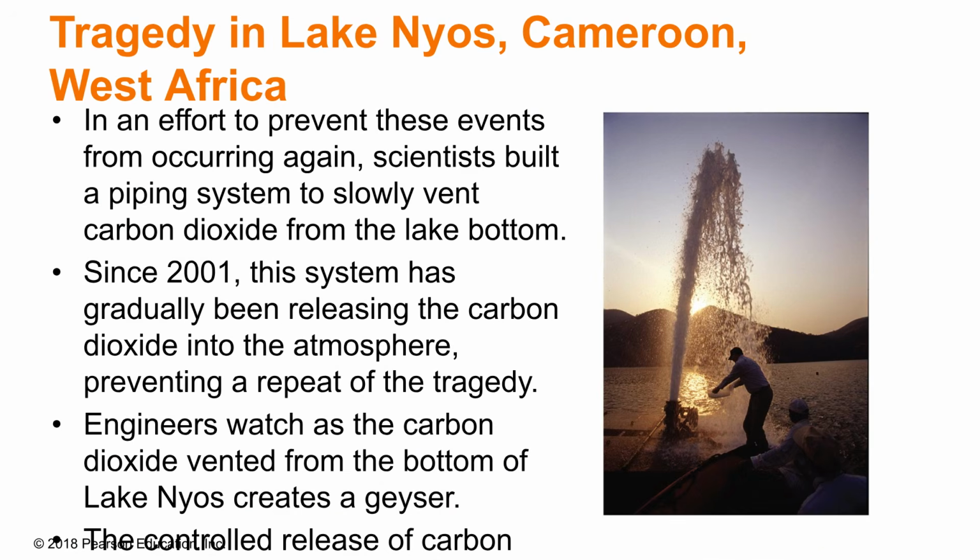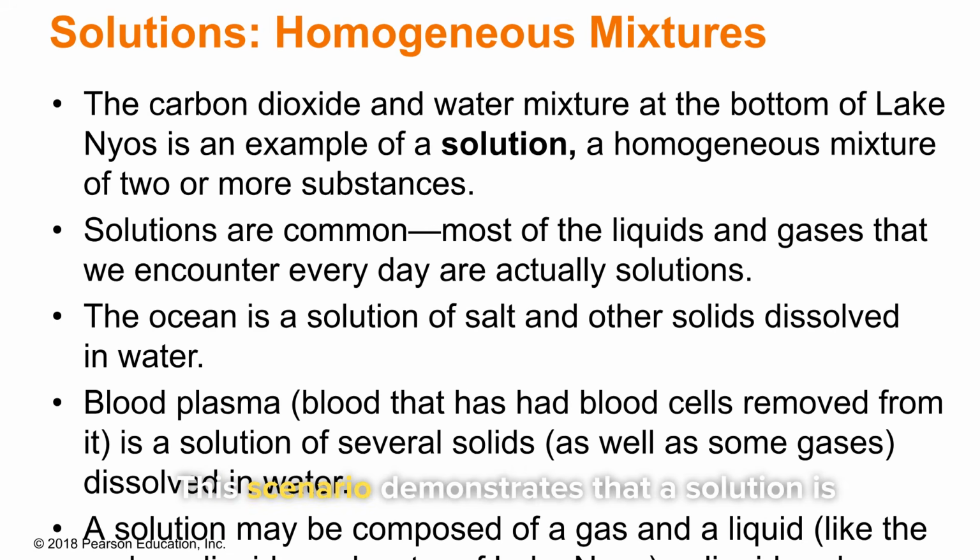To prevent future disasters, scientists installed a venting system in 2001. This system continuously and safely releases carbon dioxide from the bottom of the lake to keep concentrations at a safe level. This scenario demonstrates that a solution is simply a homogeneous mixture of two or more substances. Solutions are incredibly common, found in everything from the air we breathe to blood plasma.